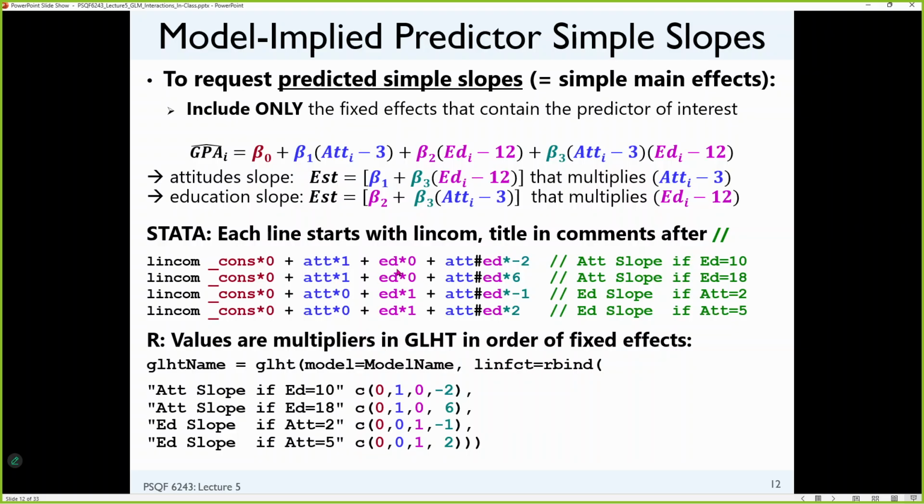So we did some example coding on Tuesday. Here is another example of that. How are folks feeling with filling in the numbers on these things? Feeling okay with it? It's one of those things that it's really hard at first, but once it clicks, then you have it. You just have to be patient to get to the click. That's the harder part. So in this case, we give a 1 to the spot that holds the main effect of the predictor whose slope we're trying to find. And we give the value of the moderator in the spot of the interaction term for who we want that slope for with respect to the other variable.